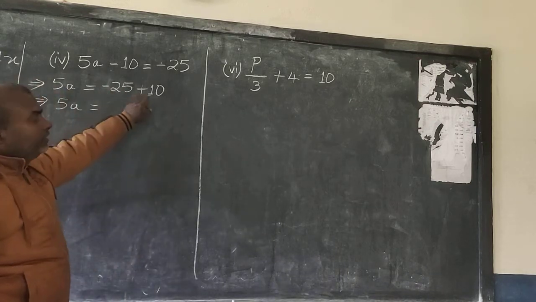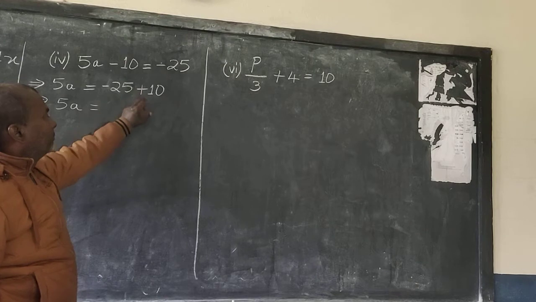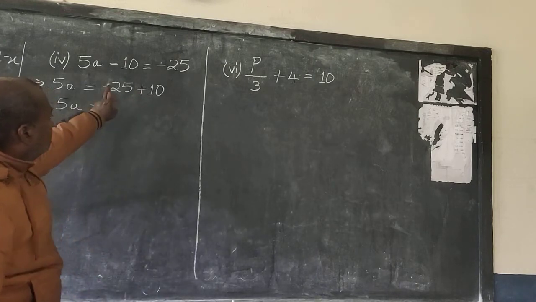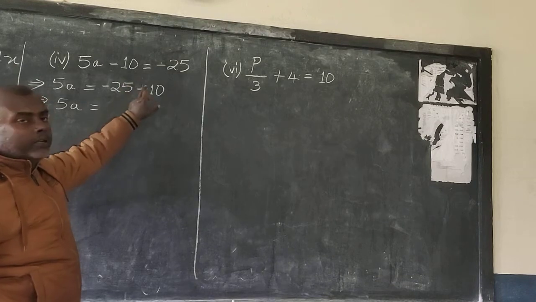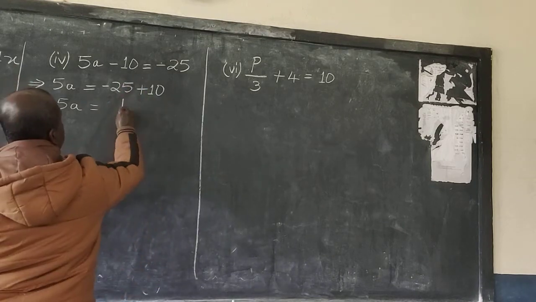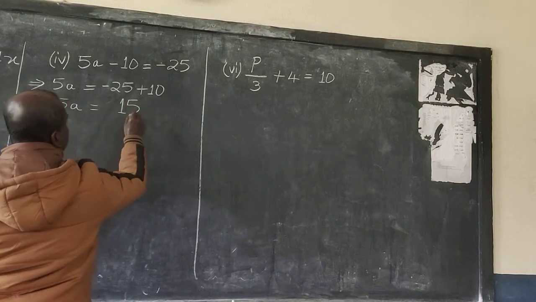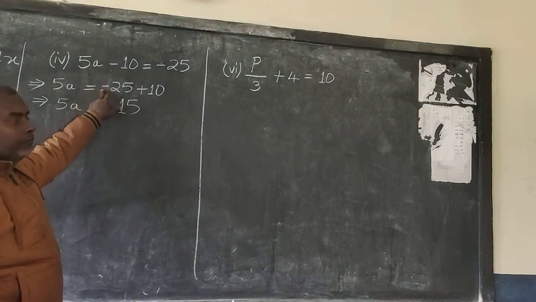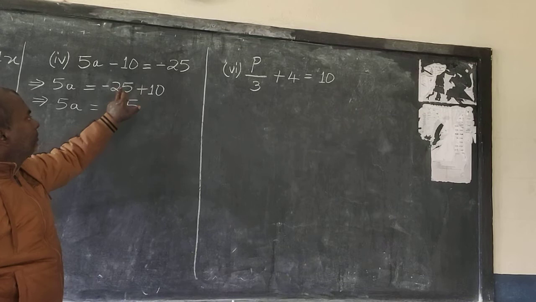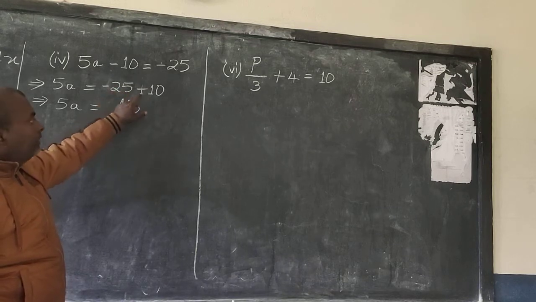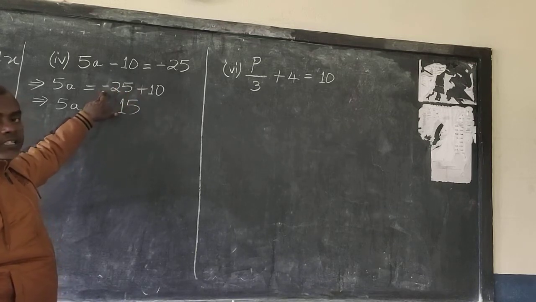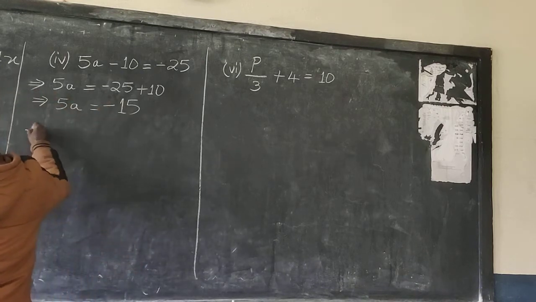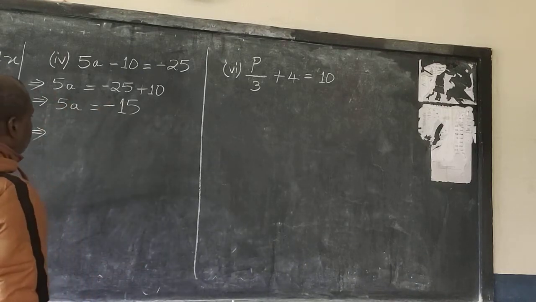We have two integers having two different signs, minus and plus. For two numbers with different signs, we subtract the smaller from the bigger. So 25 minus 10 is 15. But which sign is going to come here? The sign of the bigger number. Out of these two, which is the bigger number? 25. 10 is smaller. So 25 has what sign? Minus sign. So the minus sign will come here. Okay, so we got this equation now.